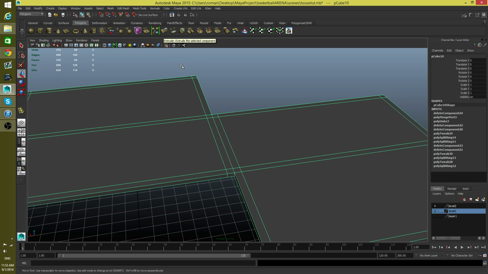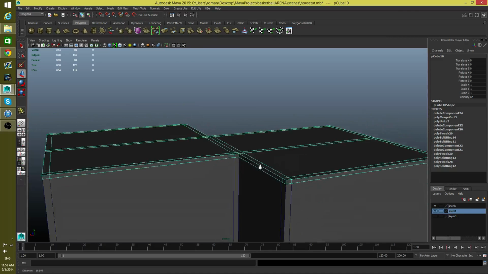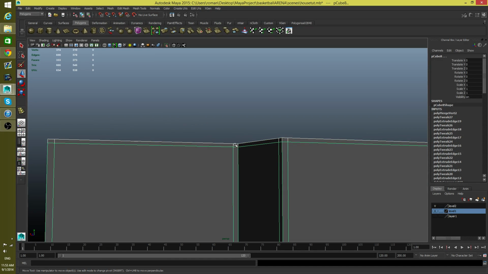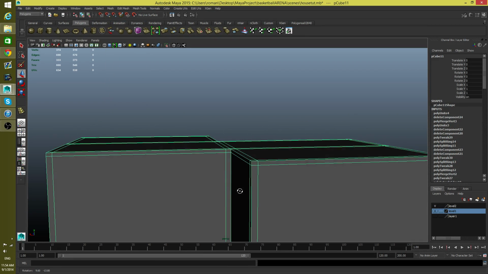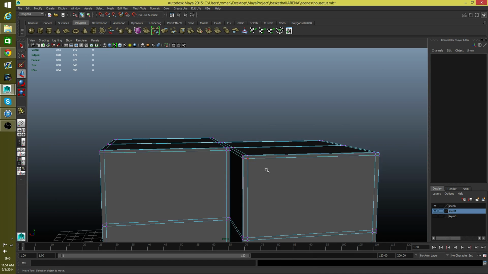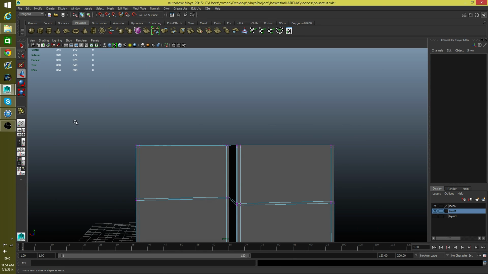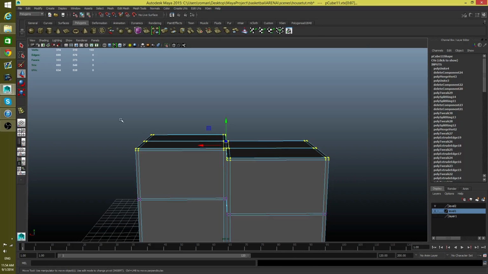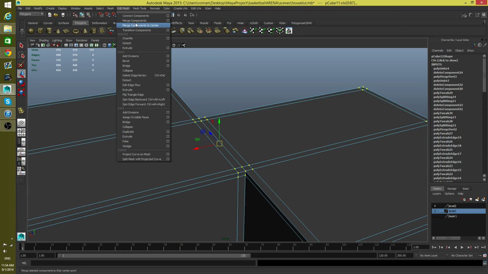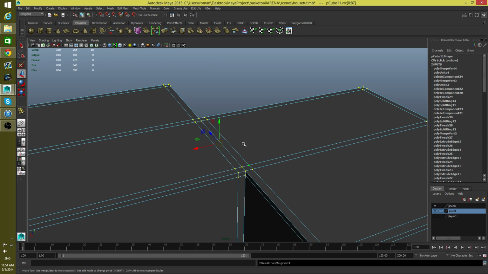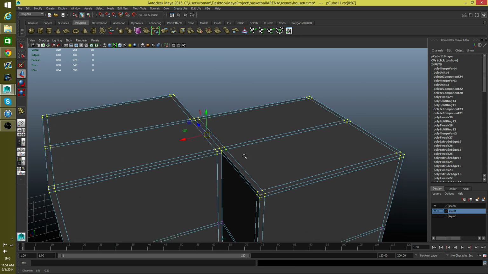Anyway, unisolate. Let's grab this and this now and combine them. Every time that we want to patch two objects that were separated, we need to combine them first. And then right click, choose vertices. I'm going to choose from this point of view all the vertices up here, and with the same threshold I'm going to simply go and merge components. Now this is okay only with this model.